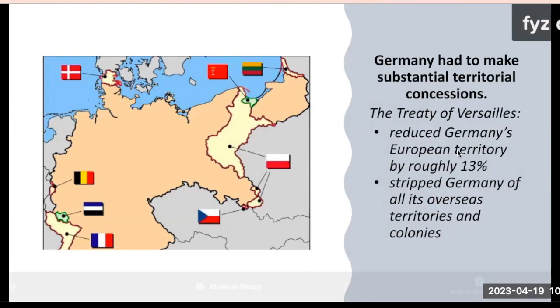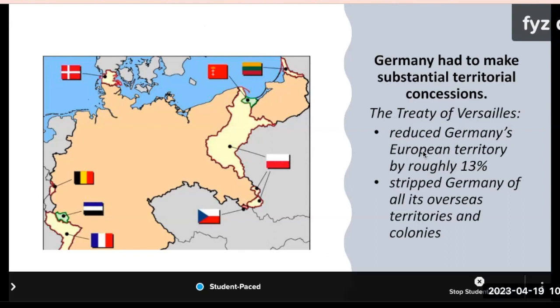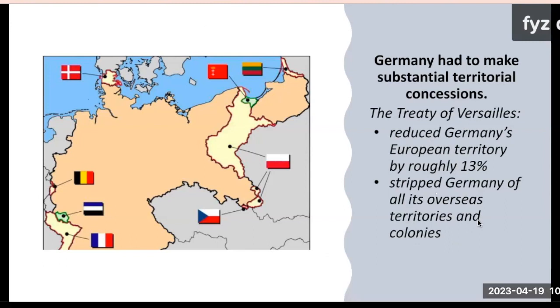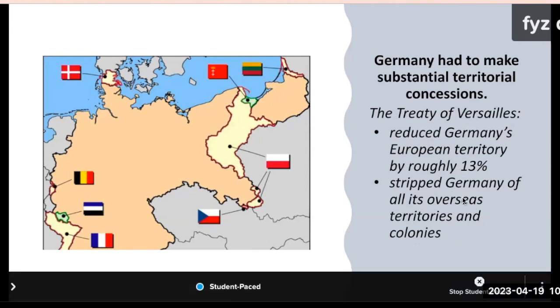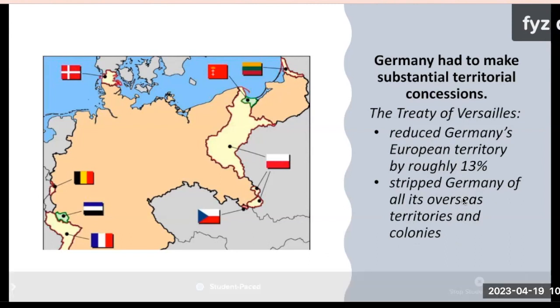So we see they lose about 13% of their holdings in territory. They're going to strip Germany of its colonies. And so they're no longer a part of that whole Berlin Conference scramble for Africa, right? Now all of their territories have been recolonized by other European colonies, and Germany is left without the markets for their manufactured goods, okay, a captive market, and they're left without a lot of natural resources like the coal that they would have gotten from the Saar.